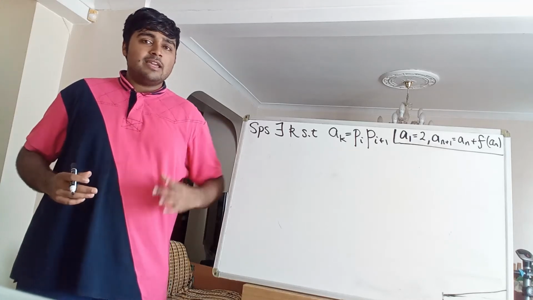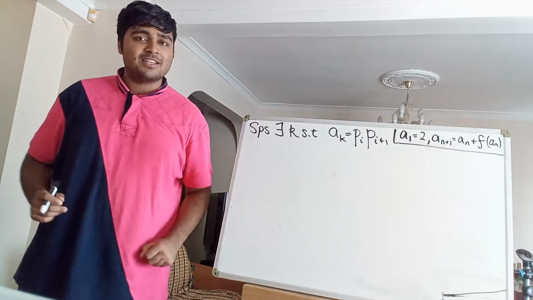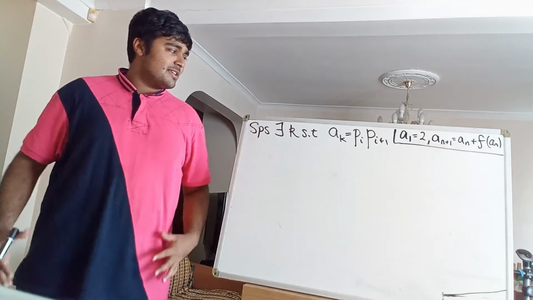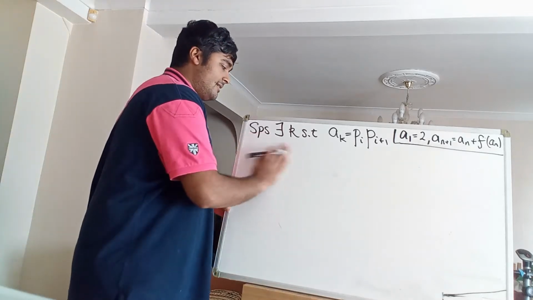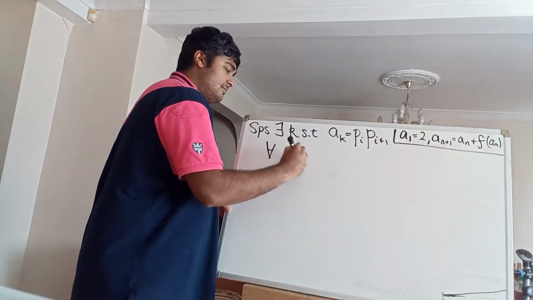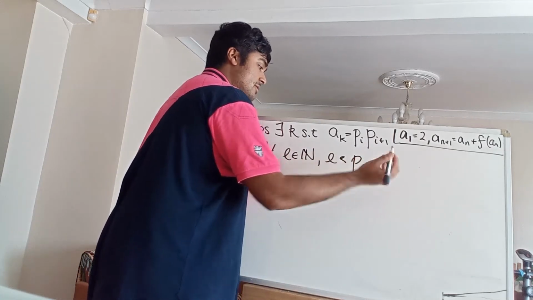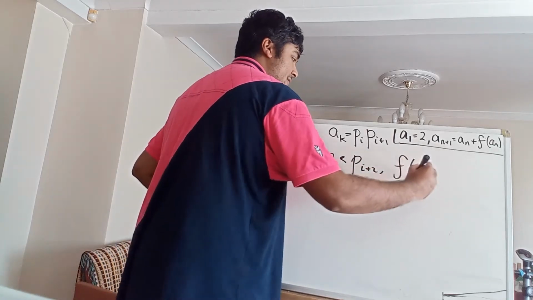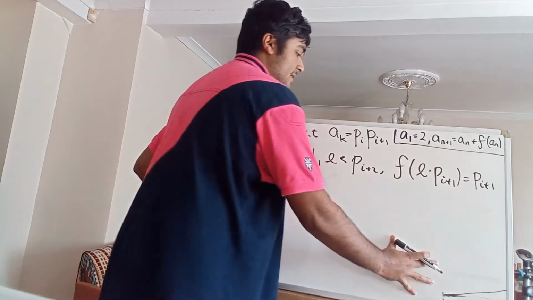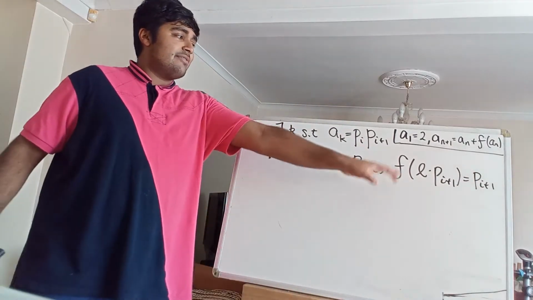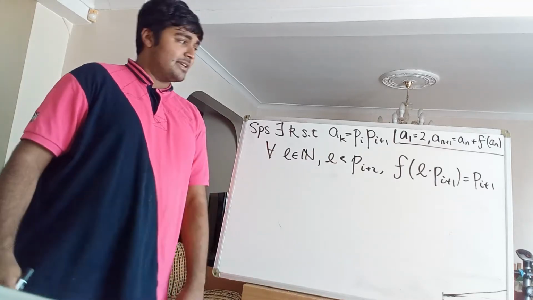Well, then what we want to do is have a play about and see if we can find out some more information about the subsequent terms in the sequence. Suppose we have a term a_k such that a_k equals p_i times p_{i+1}. Well then, notice that for all positive integers L, with L strictly less than p_{i+2}, so the (i+2)th prime, we have that f of L times p_{i+1} is going to be equal to p_{i+1}. So in other words, whenever we do f of L times p_{i+1}, we're going to get p_{i+1} out, where L is a positive integer less than p_{i+2}.